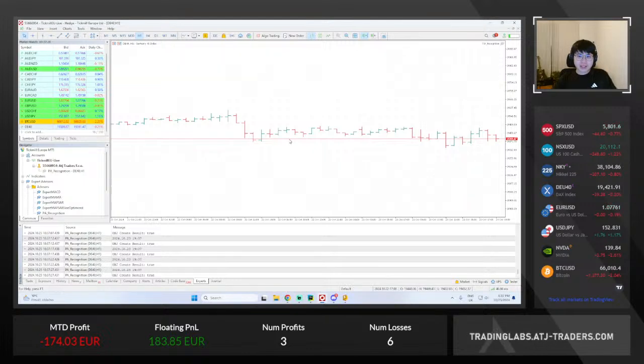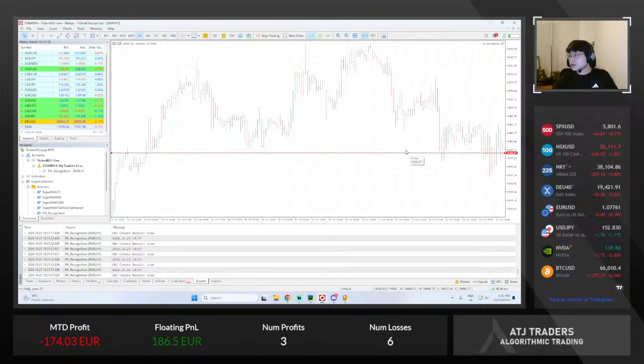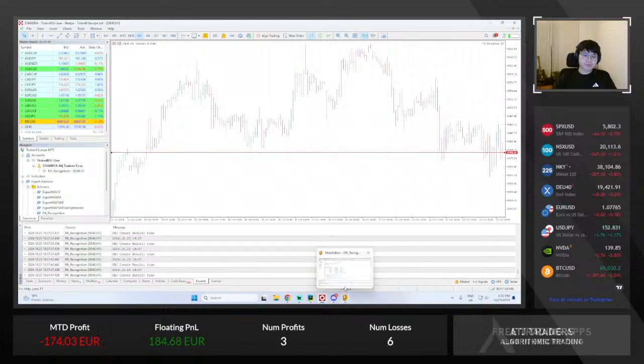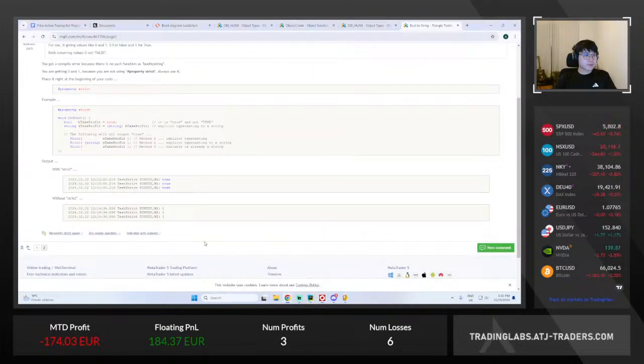So now I need the second line. So one line will be our support level and the second line will be our resistance level. So let's start with a very simple script that will just set two levels. So in our price action, where are we? I'm getting lost. So here we are.